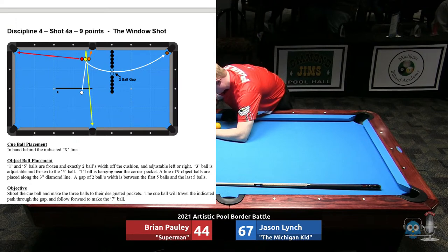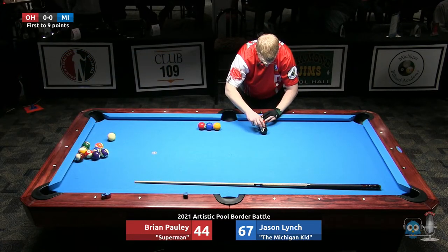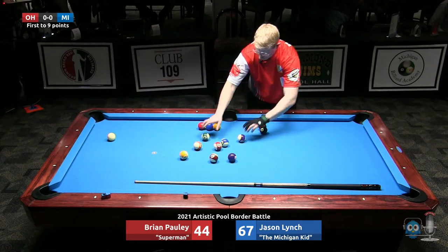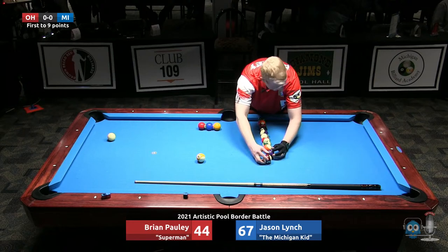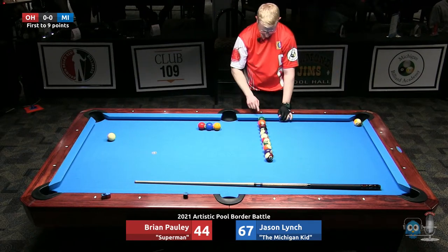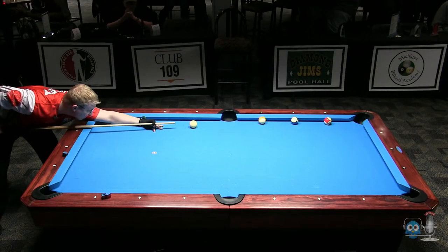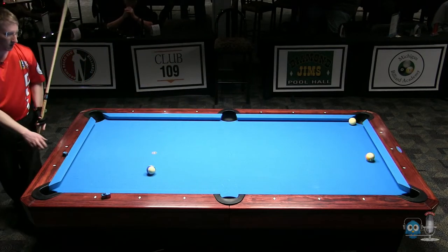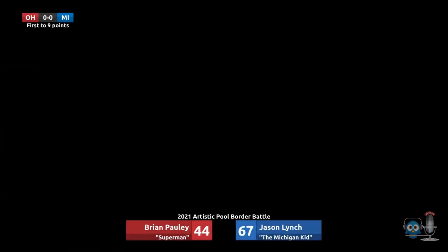All right, here is a 9-point shot coming at you. This is discipline 4A. This is affectionately known as the window shot. Brian knows I hate this shot. I really do. And I love this shot. That's where it comes down to knowing the guy you're playing against and picking stuff that you like that he doesn't like. Take a look at that. 4A. 9 point. This one, 4A. There we go.